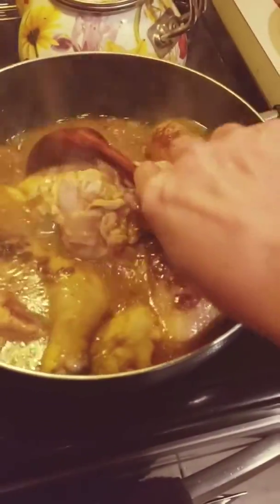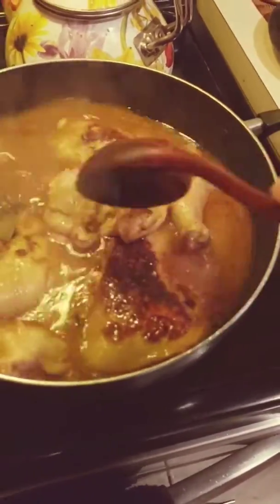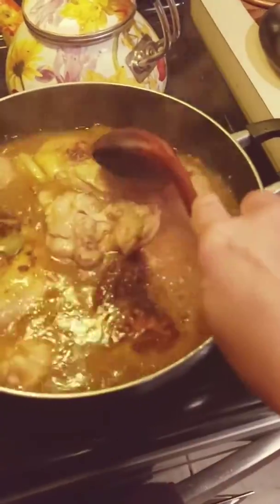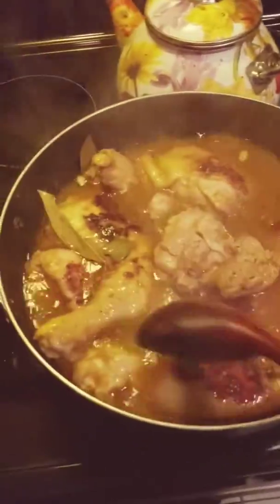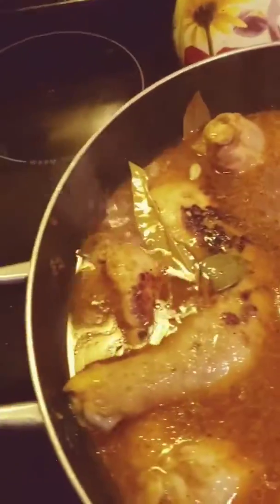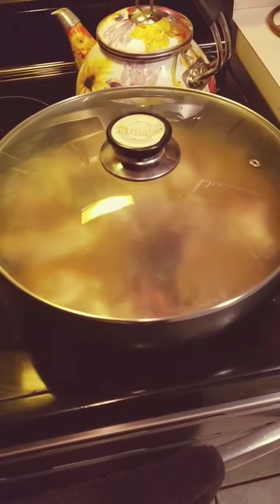Usually when I want to boil chicken, most of the time I fry it a little bit, give it a little touch from the fry process, so it kills the grease. And we wait.